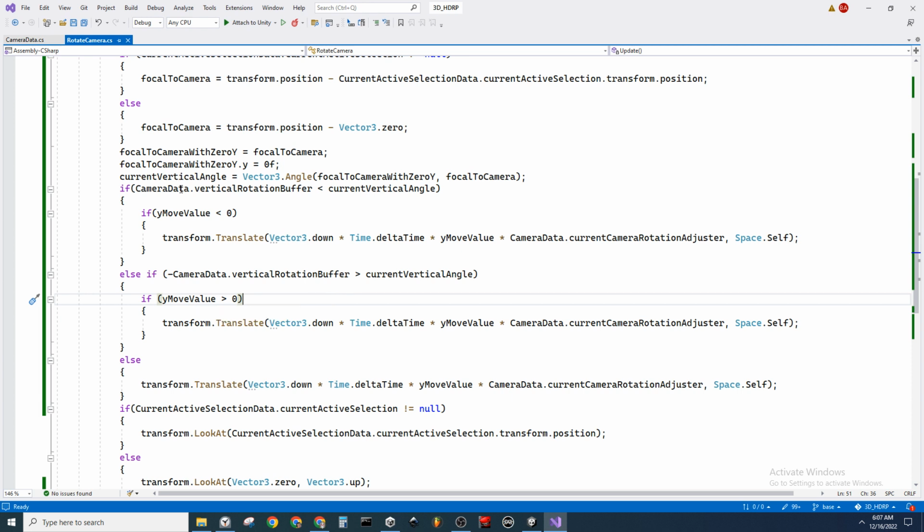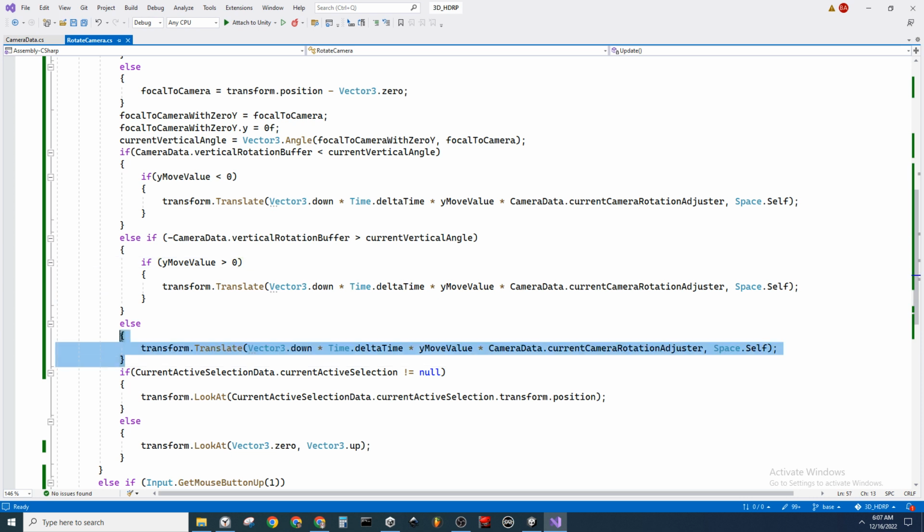Okay, so if y move value is negative, which is this, I think. It's working correctly, but my guards are not working correctly. And actually, it's technically doing this correctly. And then it's doing one of these correctly because it's going from... It's blocking the transition negative.